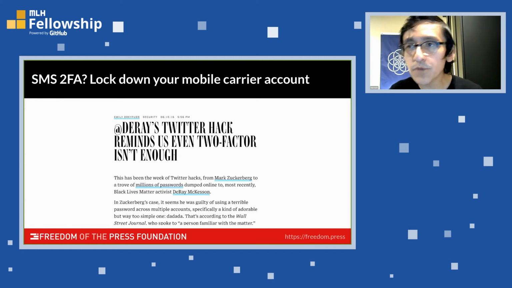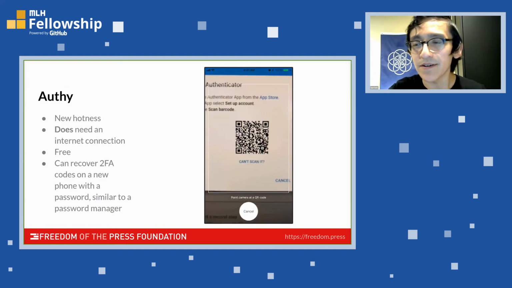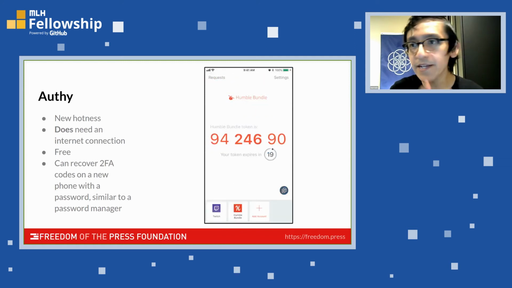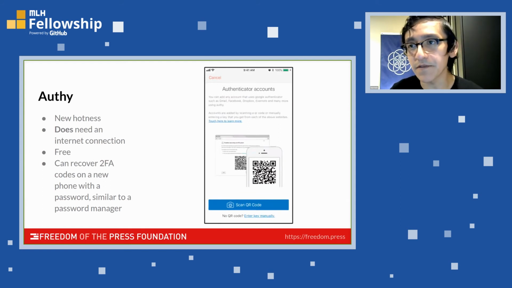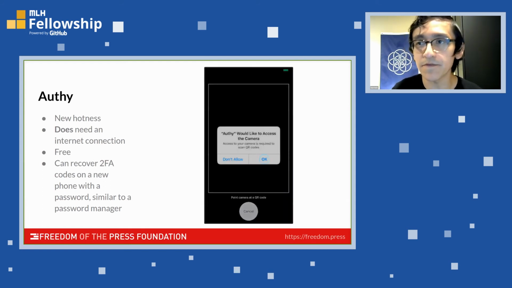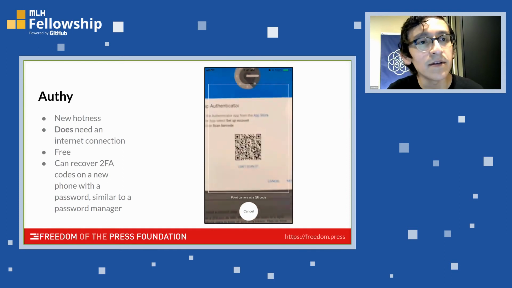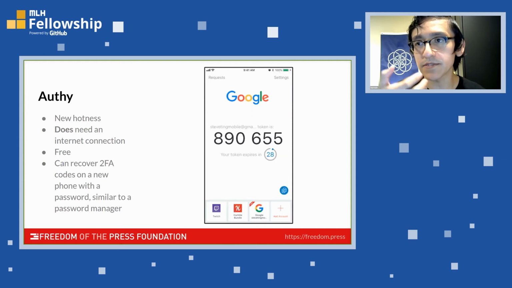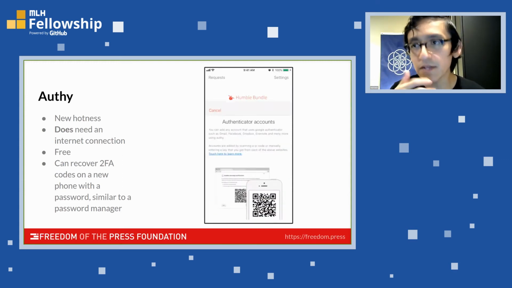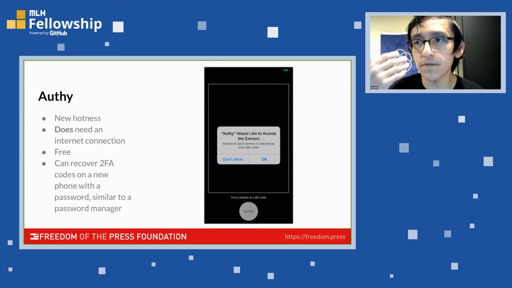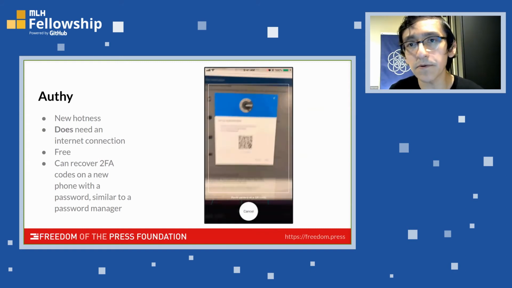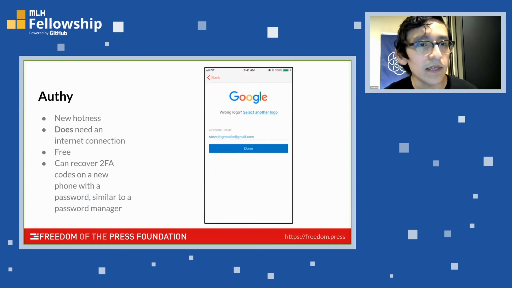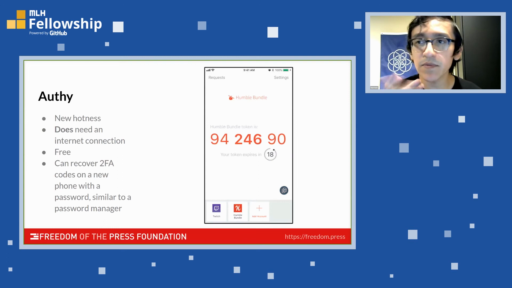So what if we don't want to depend on the security of our mobile carrier and worry about teenagers at a mall kiosk having enough security savvy to prevent random people from being able to hijack my phone number? That's where we would use a software app to generate the codes on the device, instead of having them transmitted to our phone number over the phone system via text messages. So Authy is one way to do this. This is an app created by Twilio. It needs an internet connection, so there are some limitations on how you can use it.